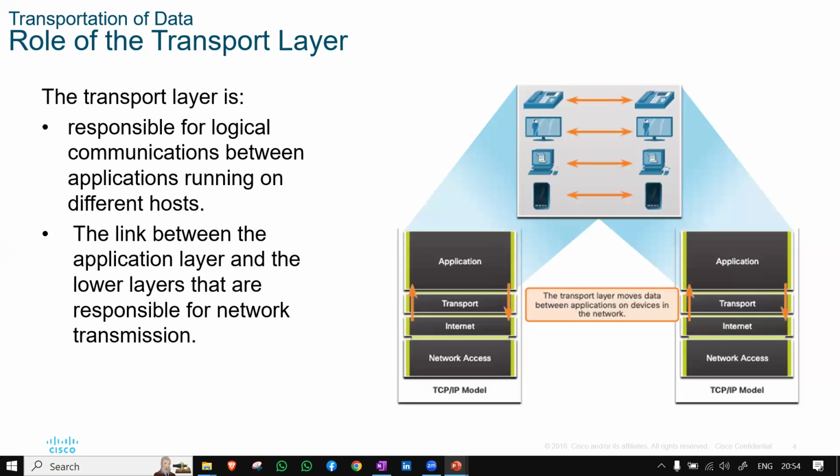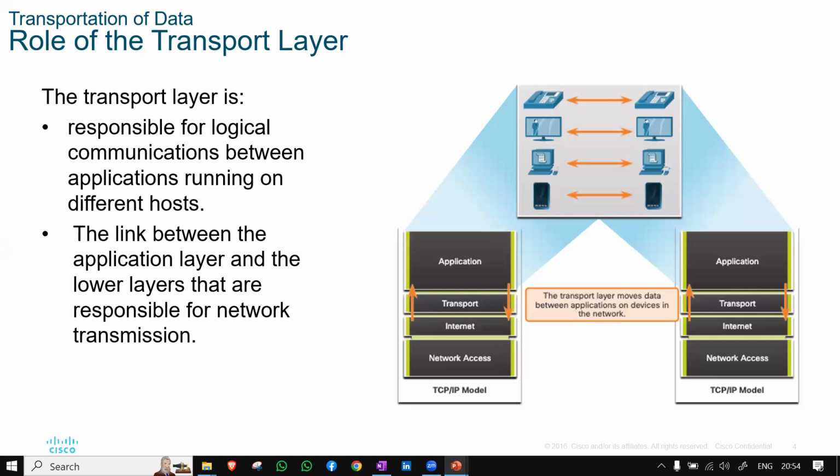So that's flow control. There's also connection establishment and termination. We'll get to look at that in later slides. Then multiplexing and demultiplexing. Multiplexing is joining information.